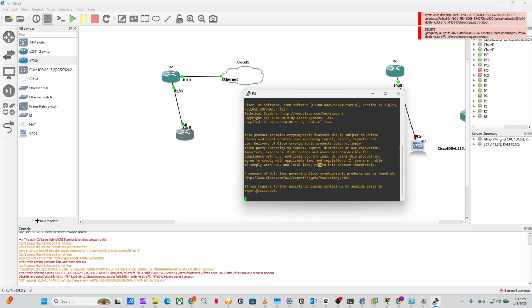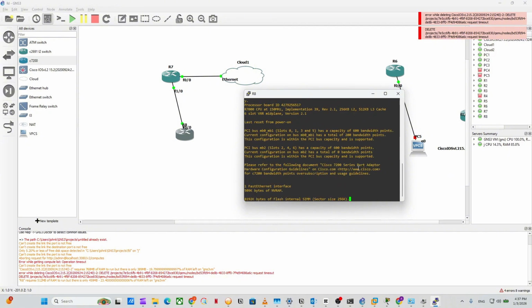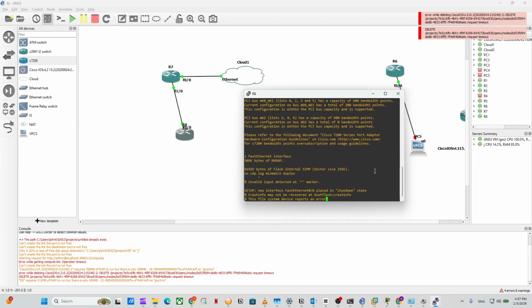The benefit of NTP is that it will also help in the log correlation. Like when you want to check the logs, if the time is incorrect, you'll not be able to correctly check the logs.